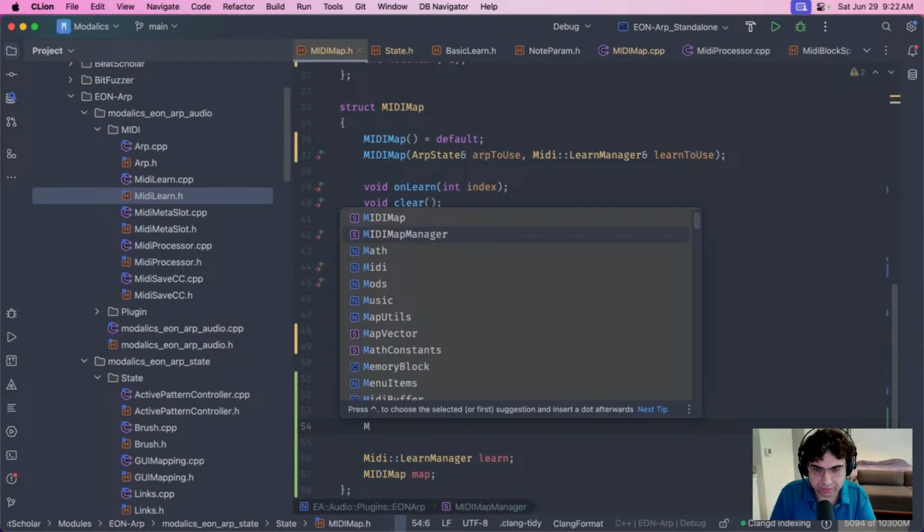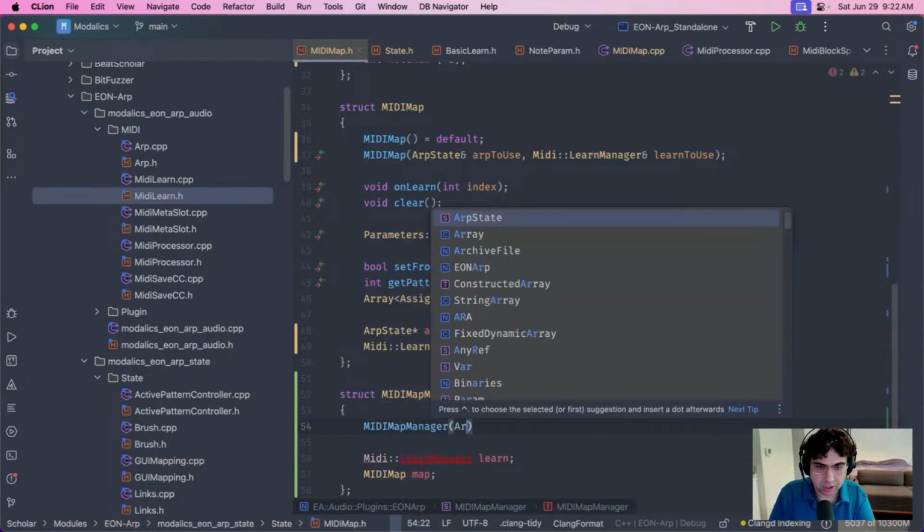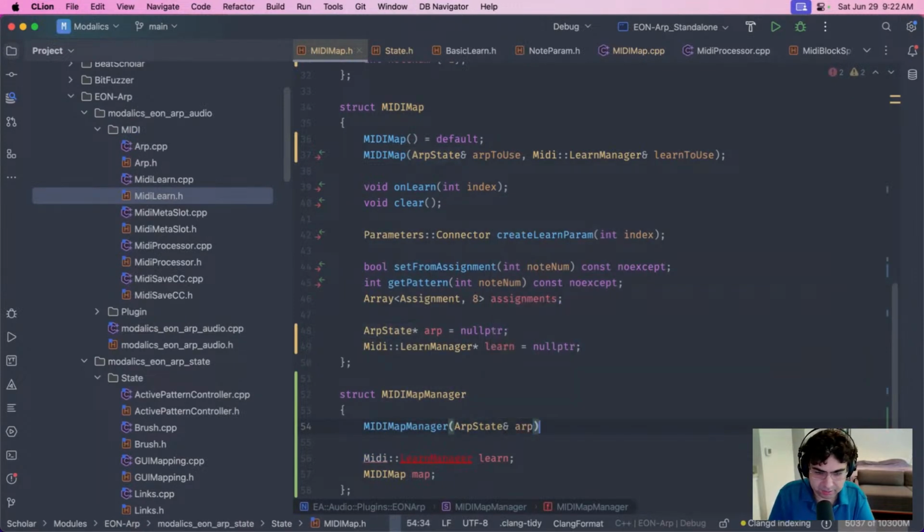So this can just be a MIDI manager, ARP state, ARP, or something.